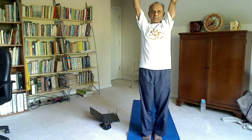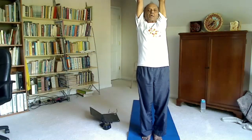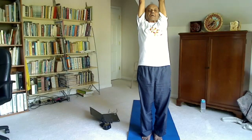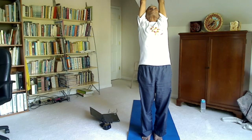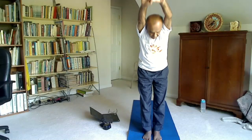Arms up to the side this time. As you inhale, arms up, pull up, push the arms back, press the feet firmly into the ground. Straight legs, push the thighs forward. Arms up and back. And then as you exhale, bend forward.